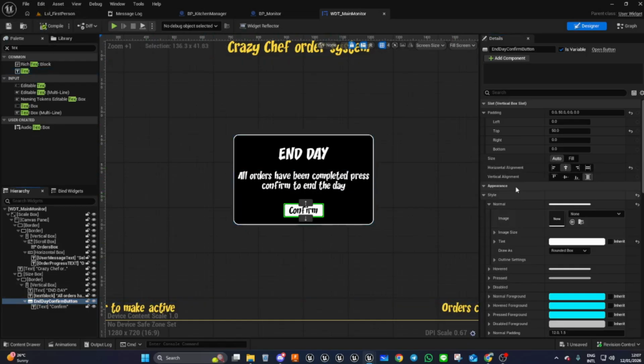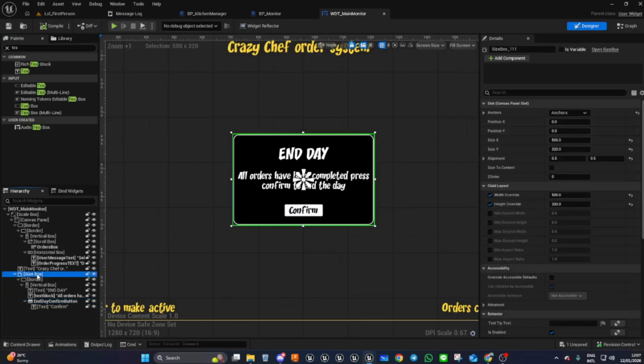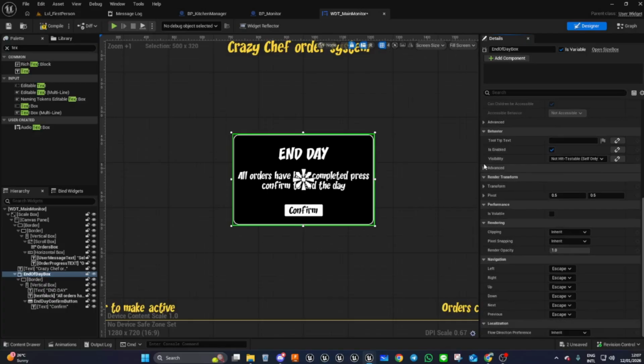Now, the first thing we also need to highlight the actual size box, which I've ended up calling end of day box. Make sure that's a variable. Scroll down here, visibility, you want to set to collapsed.